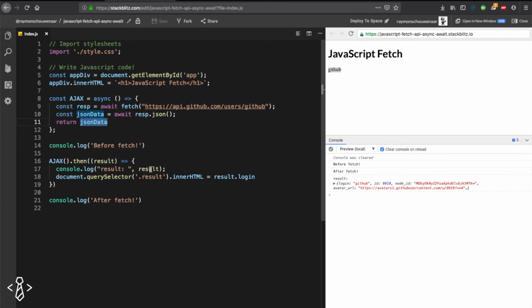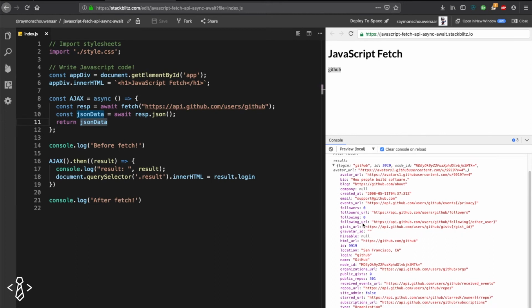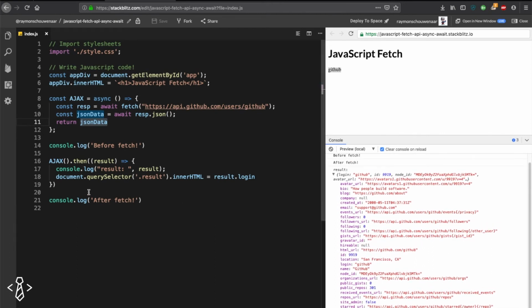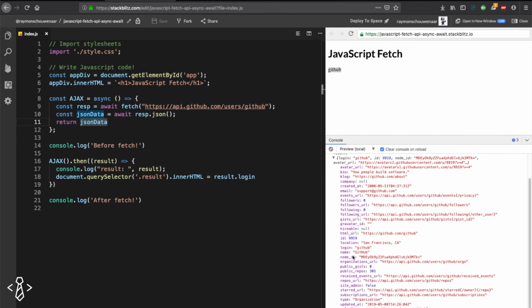And in the result we have all the data that we're getting back from the GitHub API. And in this case in the HTML we have a div with a class, and we set the result.login, so the login name, to the HTML, and that's what you see here.